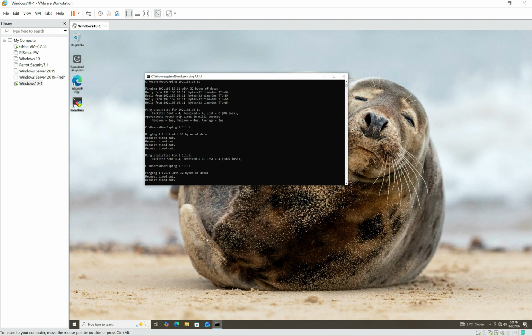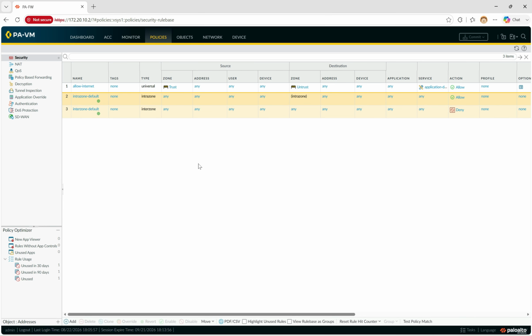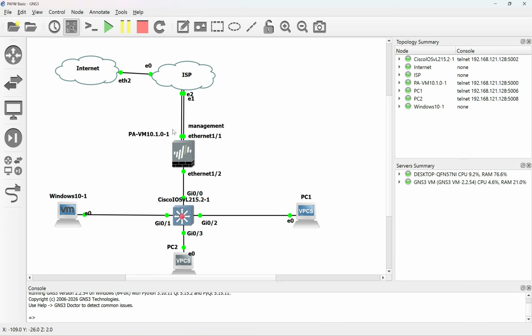So we need to go back to our firewall. We go to our network. Okay, so we need to configure our default route for our firewall to our ISP here.